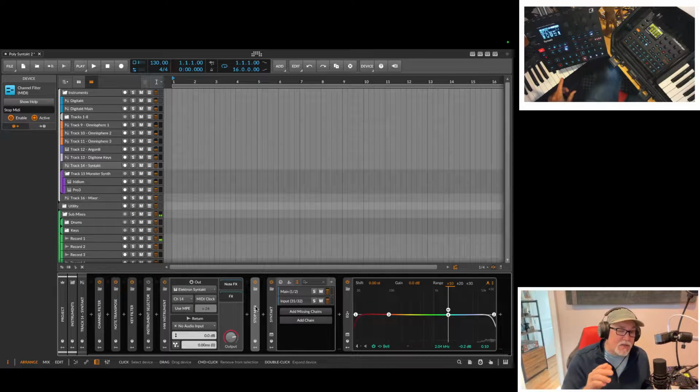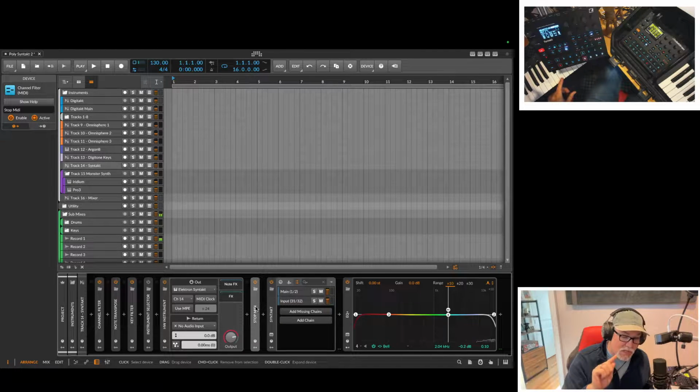But the thing is, when you send notes to the VST, it does not support auto channel. I just want to mention that, because if you use auto channel on your Electron gear and you know what that is, sending notes to the VST does not route to the auto channel. That's how it's designed. That's not a bug or anything. That's just how it works.